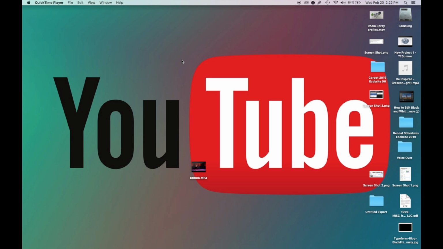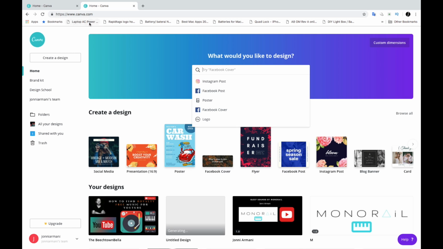There are paid pieces in there like clip art, but overall I'm going to show you real quick how to do this. So if you do thumbnails, you want to make sure your thumbnails look pretty legit when you're on YouTube. It's apparently the thing, right? So anyway, what you're going to do is go to canva.com, which is right here. I'll put the link in the description.